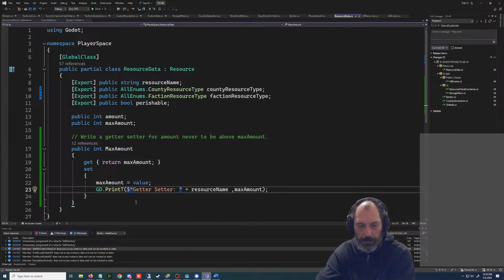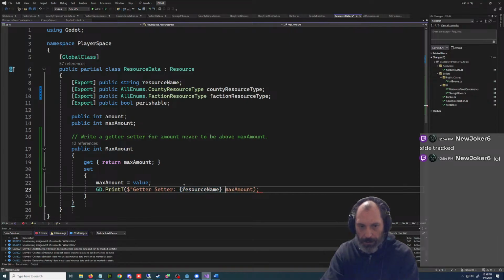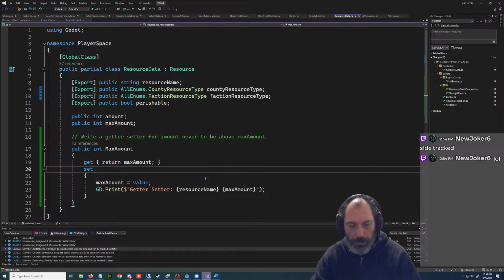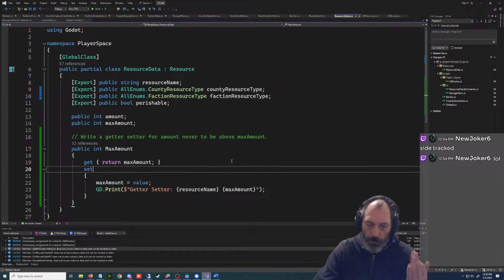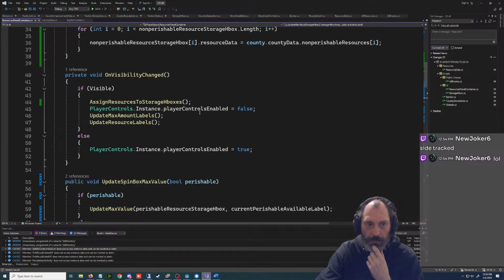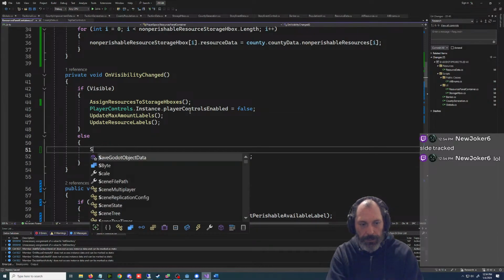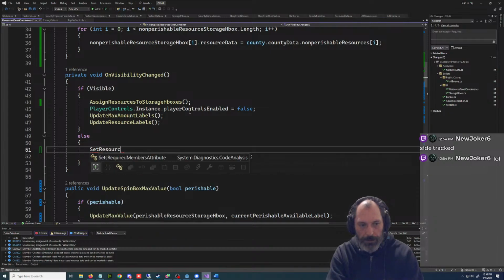We don't actually need this here. Let's go back to our little squigs here. It doesn't matter for right now. What we need to do, though, is when we close the resource panel on visibility change, we need to have a thing here called set resource max values.